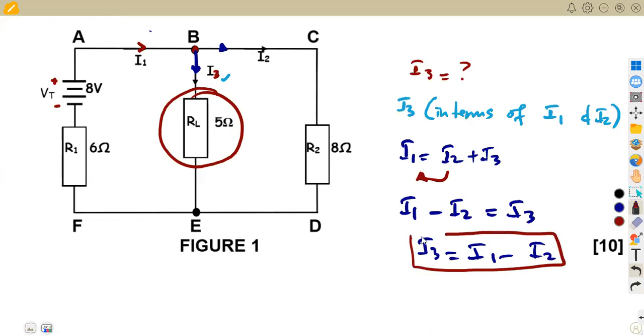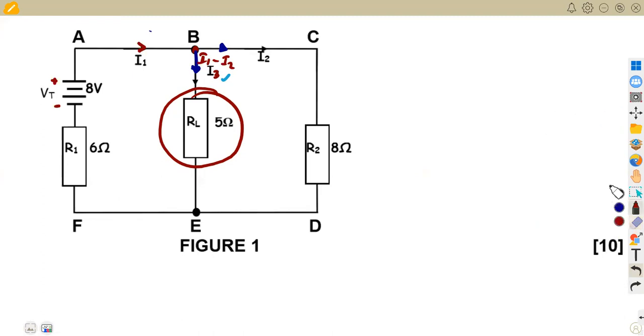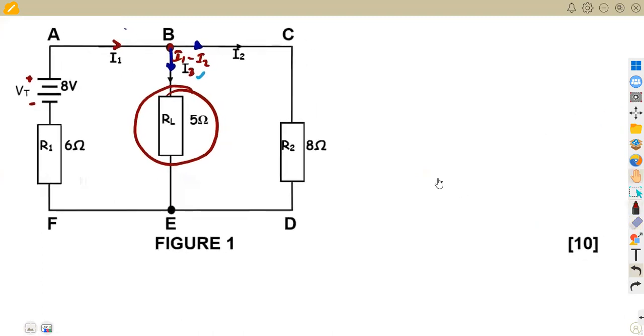All right, sometimes they do calculate this for you. They just write here I1 minus I2, and then you wonder where it is actually coming from. So we just have to make it the subject from there. So we have I3 in terms of I1 and I2. Now it's going to be easier for us as we consider our loops in this case.